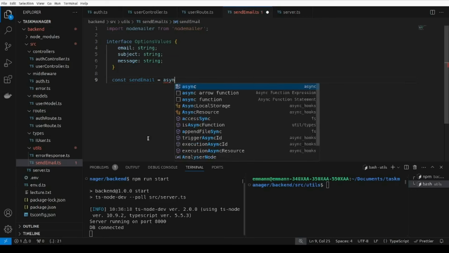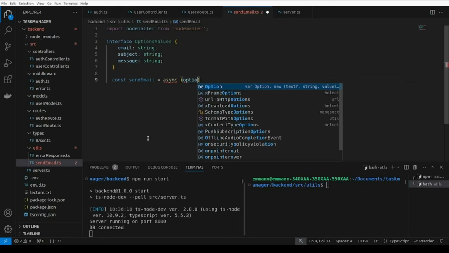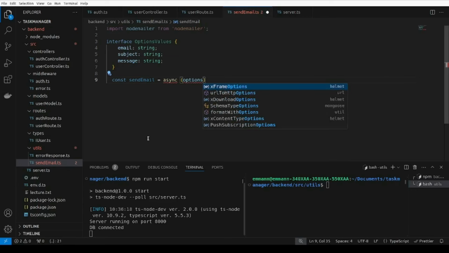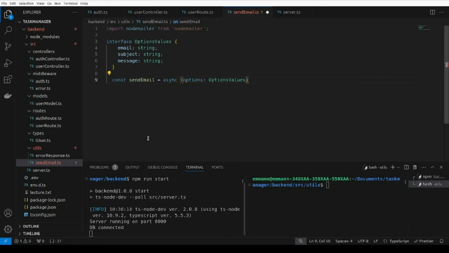And const sendMail equals async options, which is an object, colon options values.